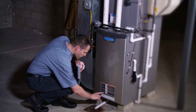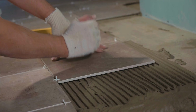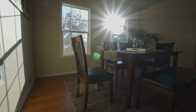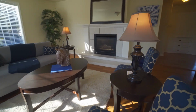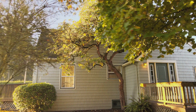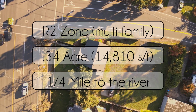The seller often hires an inspector as well to go over the home before it goes on the market. And they frequently hire a contractor or two to make sure the home is in top shape. And if the home is vacant, the seller might consider hiring a staging professional to furnish and decorate the home. And last but not least, there's the photographer and videographer capturing images and creating compelling marketing to create desire for that home. Each of these team players represent either the buyer or the seller exclusively.